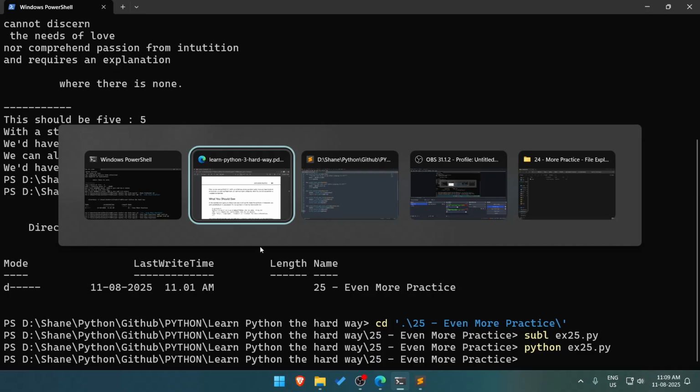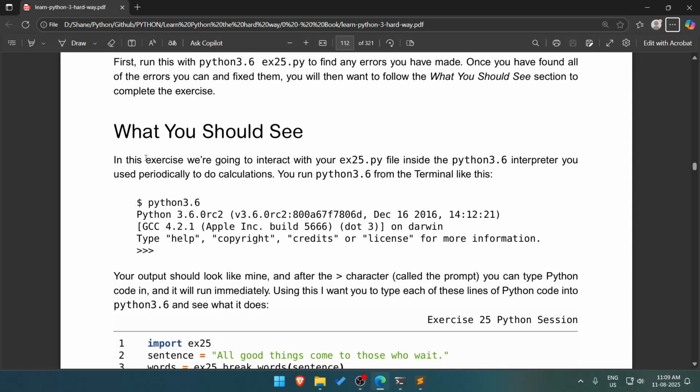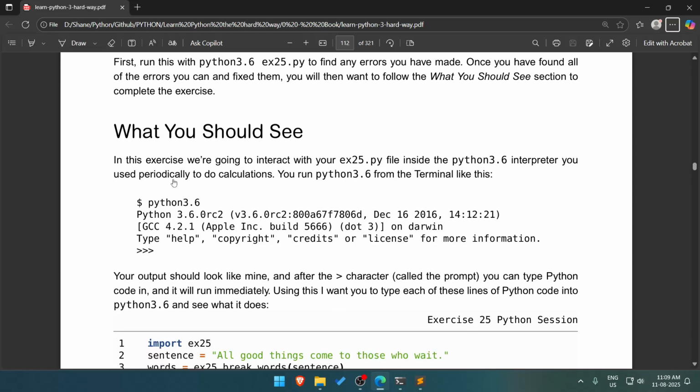Yes, it does. Then we go with the next part, once you have found all the errors and fixed them. What you should see in this exercise, we're going to interact with your exercise 25.py file inside the Python interpreter.